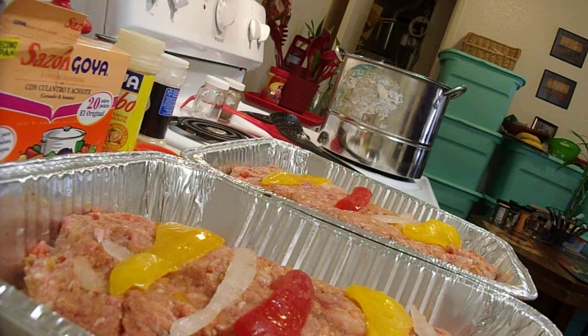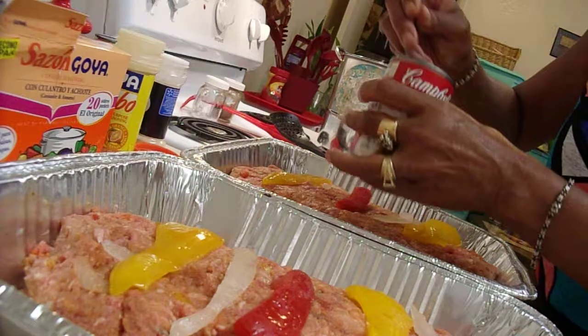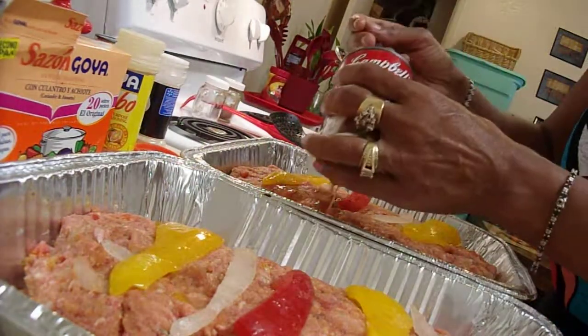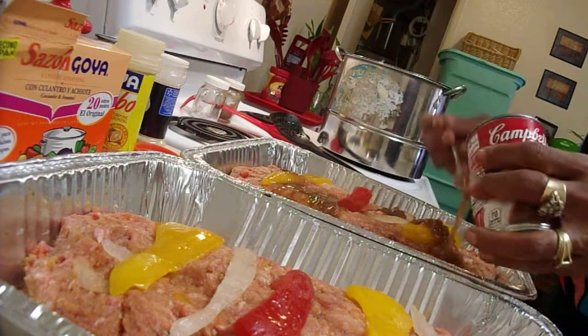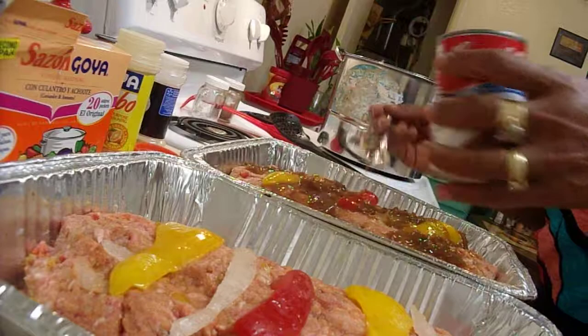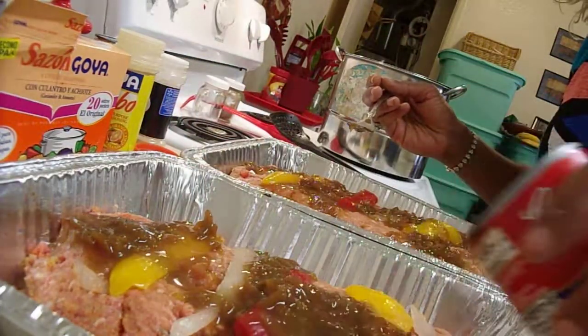Oh my God, that onion. Kind of mix it up before I put it in, because all I want is just the onion flavor in that meatloaf. So this is French onion from Campbell's soup. I'm just going to pour a little bit. I could have mixed it with the meatloaf, but I like it on the outside. It's going to be so pretty with that onion. I mean, not pretty, flavorful, excuse me.